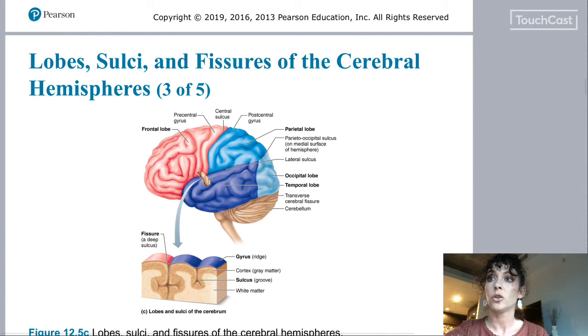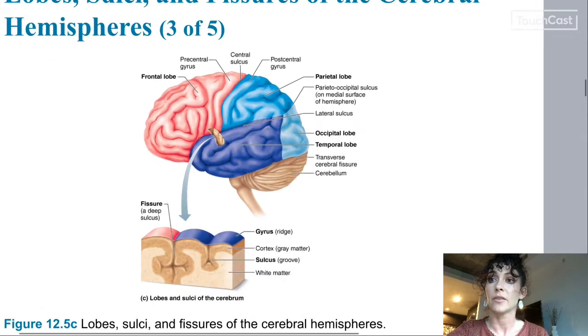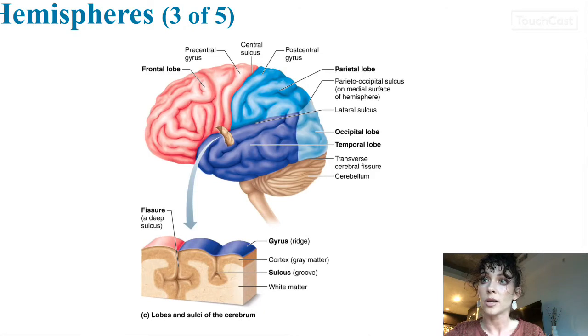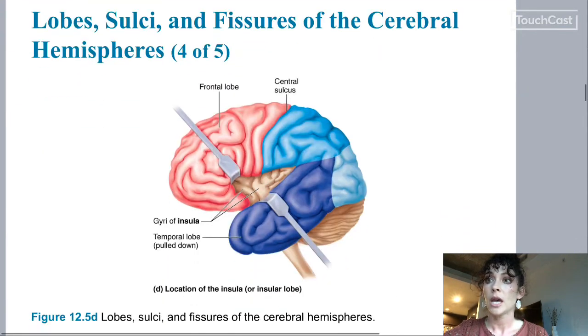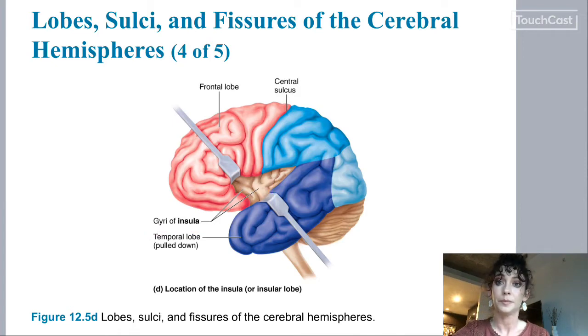Okay. And then if we want to look at these a little bit further divided, it helps to have it a little color-coded. If we take a cross-section or a little chunk out of the cerebral hemisphere, we can see the gyrus at the top, or the ridge, and then we've got a sulcus. It's covered by gray matter here, and then white matter deep to that. We remember white matter is highly myelinated, gray matter not so much myelin. And then finally, if we were to peel back those outer layers of the frontal, the parietal, and the temporal lobe, that is where we're going to see the insula deep in here.